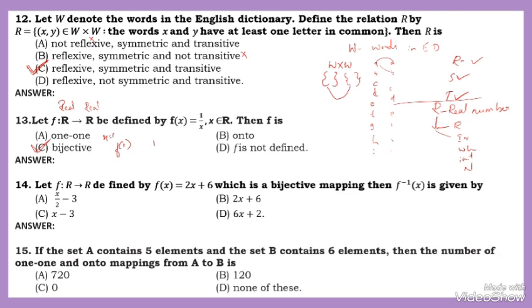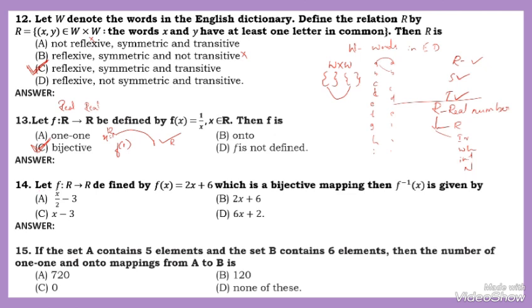1 is also a number. 1 is related to 1. This is also a real number, and this is also a real number. Then it is related to a real number. Then 1-1 function. Again, if I consider a, taking it as 1, the answer is again 1, related to 1 only. Therefore, the function is bijective, 1-1 and onto.